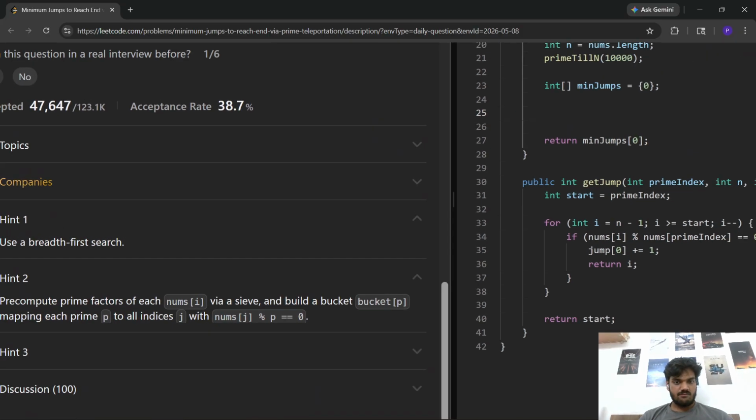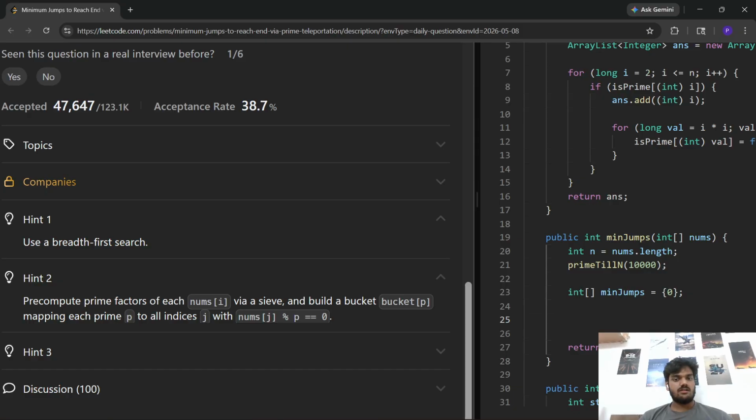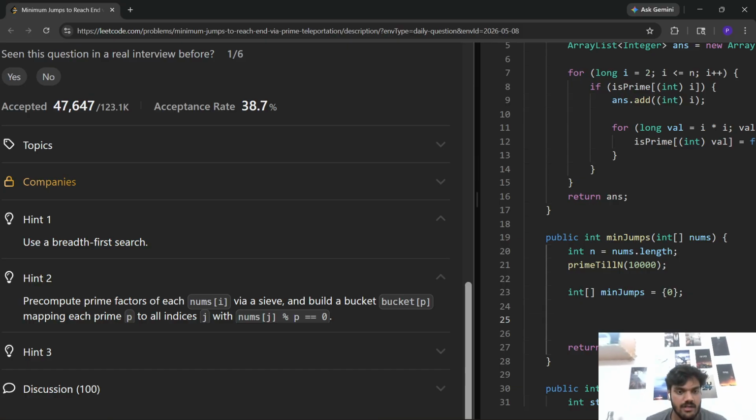Precompute prime factors and build a bucket mapping each prime number to all indices j, via sieve. I've already done that. Build a bucket.